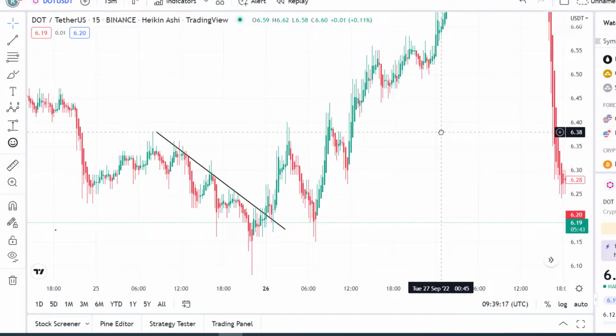Now you understand, now you have learned this trading strategy, so it is time to do paper trading. For the first time, start with paper trading, start with demo trading, in order to understand this strategy and find the accuracy of this strategy. Once you become perfect, after that, start with your real fund and make profit.